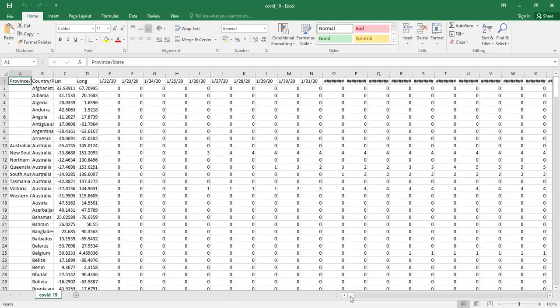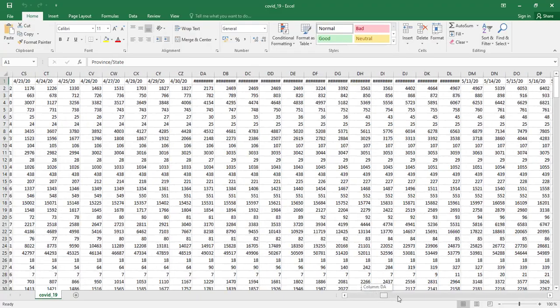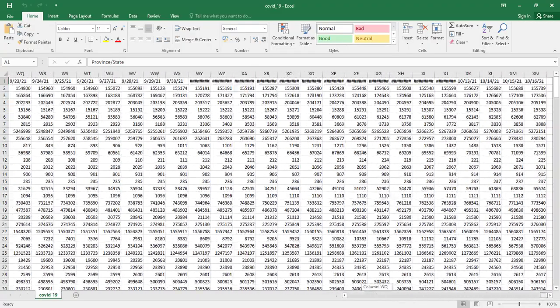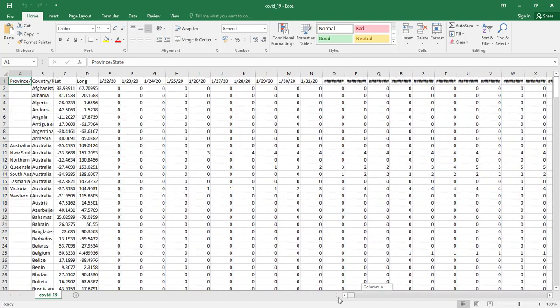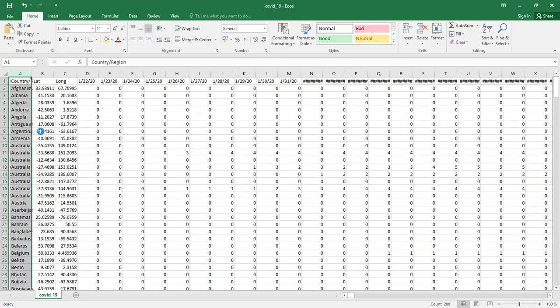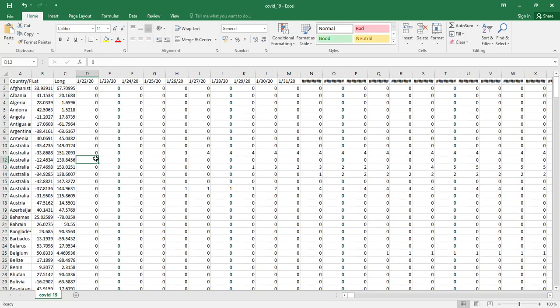As you can see, these are daily records of COVID-19 for each country. I can delete this column since I don't need it, and then I save.